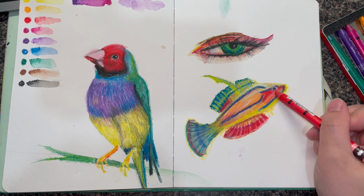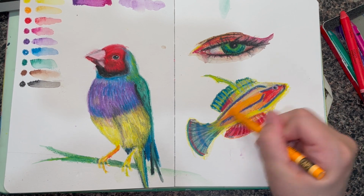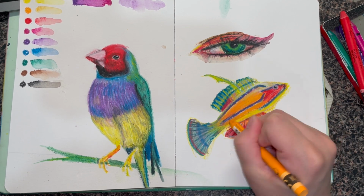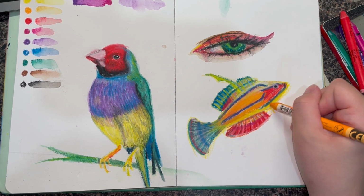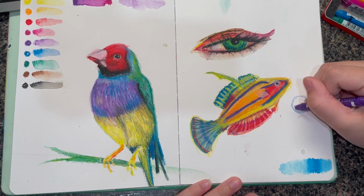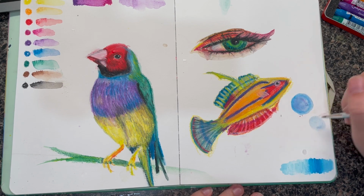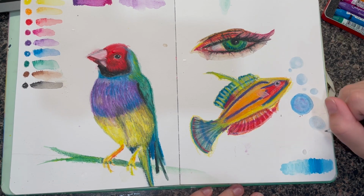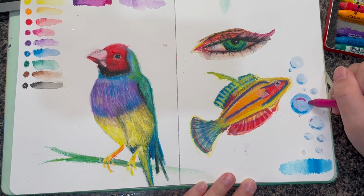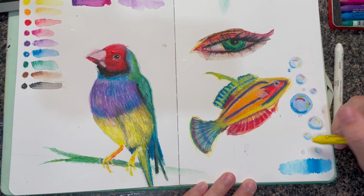I love each of these individually. I mean, the sketchbook spread, it's all right. I usually like a more filled sketchbook spread, if that makes sense. But these three individual pieces, in love, could not say anything bad about them. And then I just did a few little bubbles to fill in the space. So you're seeing that, and these were cool to make because it was like watercolor, so it was a little bit more pigmented than I would usually do with colored pencil, but I thought it was so cute, and little pink highlights, I love them, so yeah.